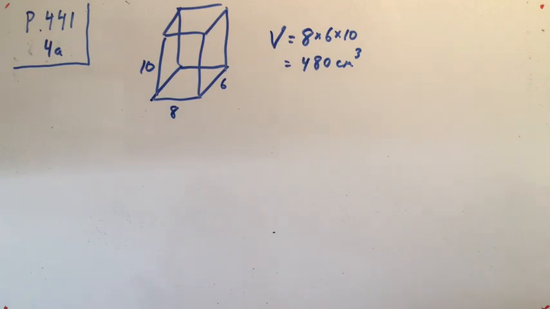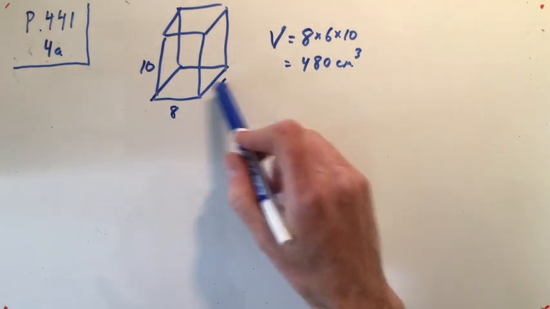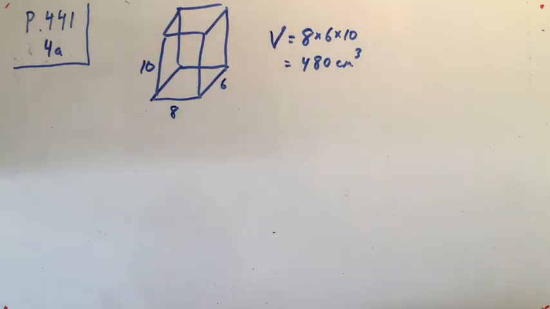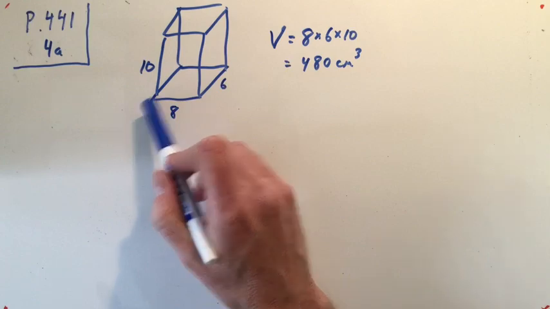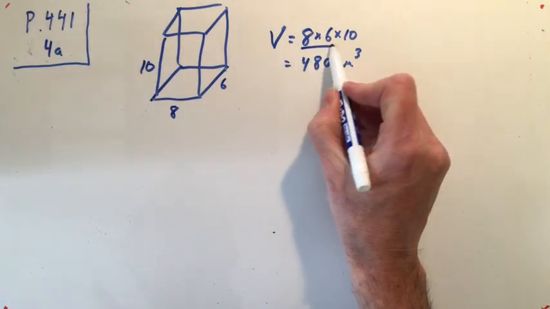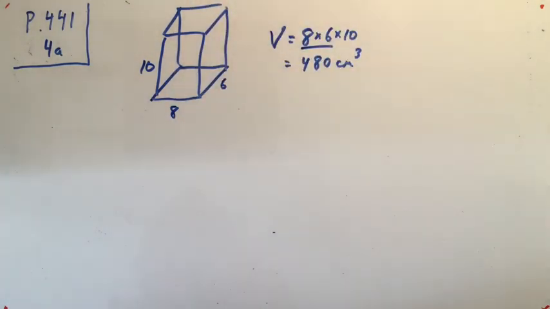Okay, volume of a rectangular prism, they don't come much easier than that. Length times width times height, 8, 6, and 10, multiply those together. Or you can look at it the same way we do other prisms, which is the area of the base, which is 8 times 6, and just multiply by the height. That gives us our third dimension. So 8 times 6 times 10, 480 cubic.